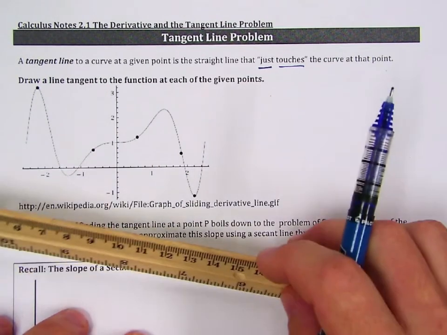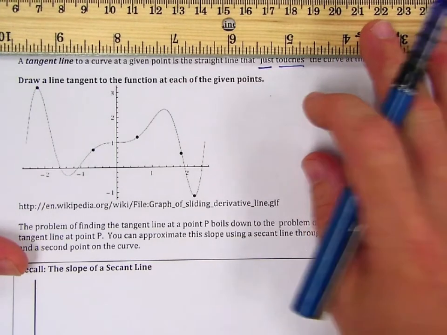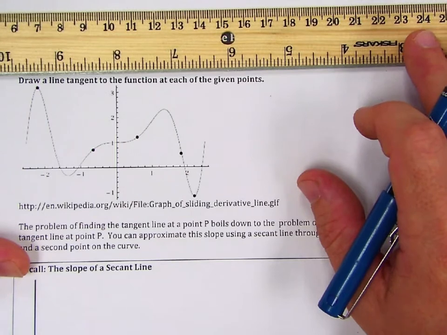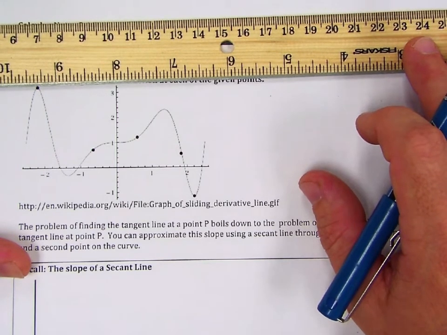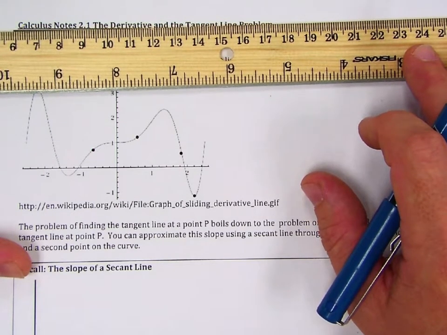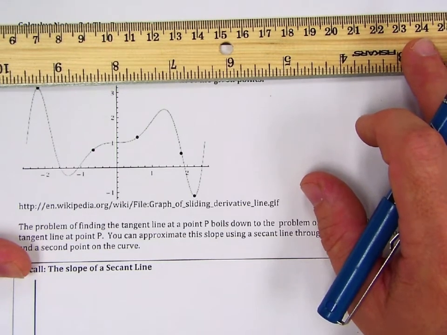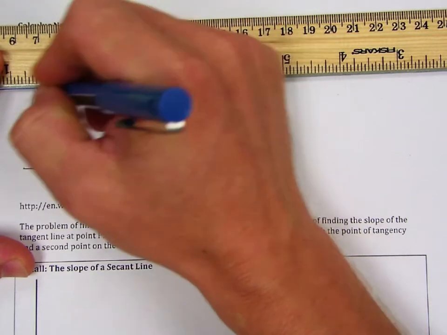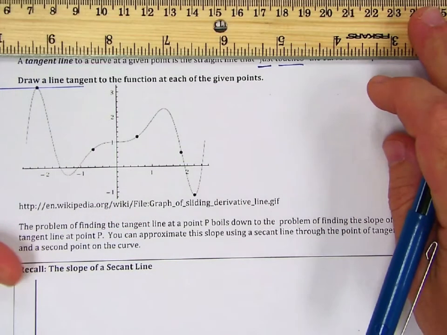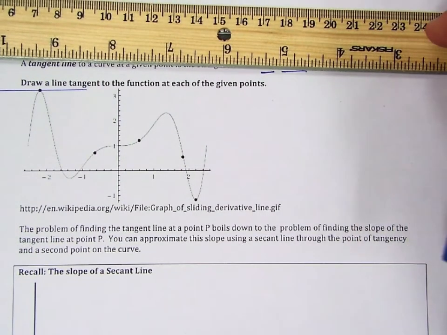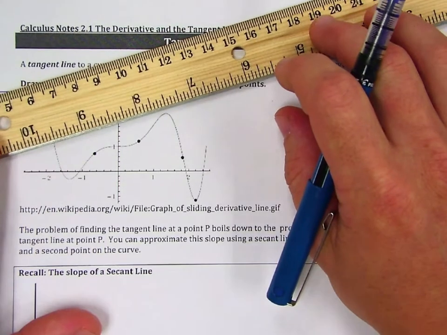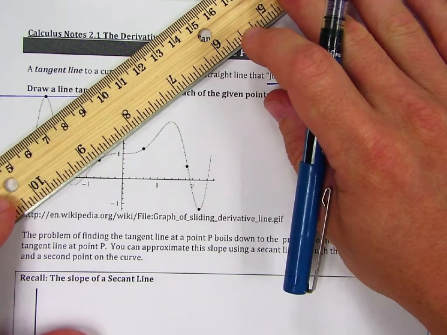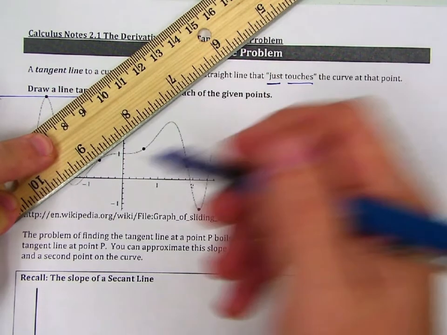So we can use a ruler here to kind of help us do this. So we're going to put our ruler so that it just touches the line at only that one point and not at any extras. So you can see if I go too far here, I'm going to be intersecting in 2 points. And I want it just at 1 point. Okay, so that would be a possible tangent line there. If I try this one here, you can see there that I'm just going through that one and only point.